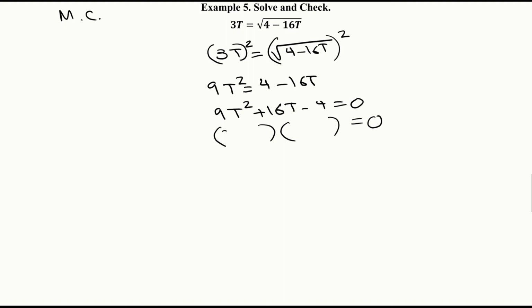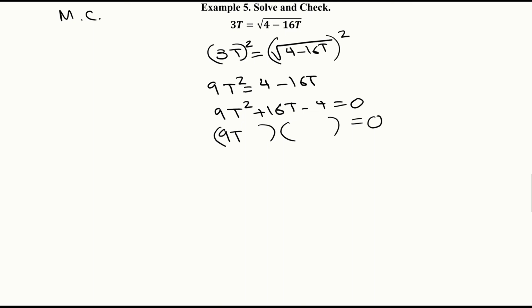You should never give up on a pair like 3t and 3t until you've tried all the possibilities for the 4. So maybe if I put 1 here and 4 there, I end up with 3t here, 12t here. I still can't get 16t out of that. So now I'll give up on the 3 and 3 scenario, and we'll try another combination before we give up and go to the quadratic formula or completing the square.